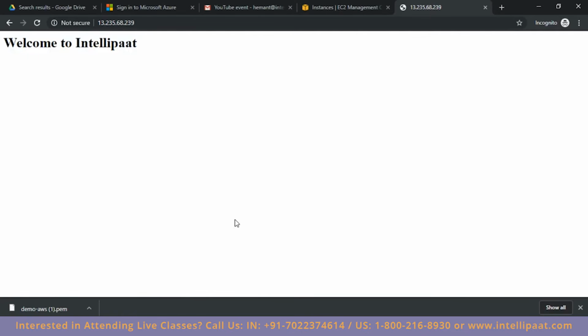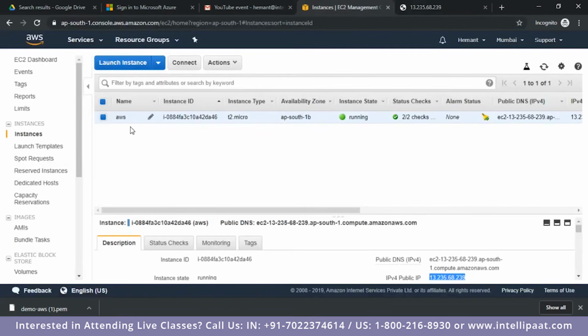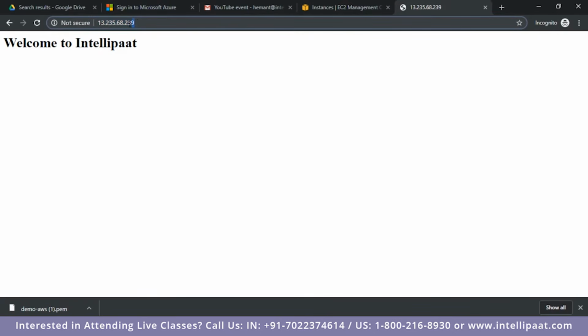So this is how easy it is to host a website with the AWS platform. If you were to do it by yourself, you would have to buy a computer with a dedicated internet connection. You would have to buy a static IP address. This is a static IP address, right? Which means till the time I do not shut the system down, the IP address will remain the same. And everybody in the world, even if you go to this IP address right now, would be able to see this website, right?